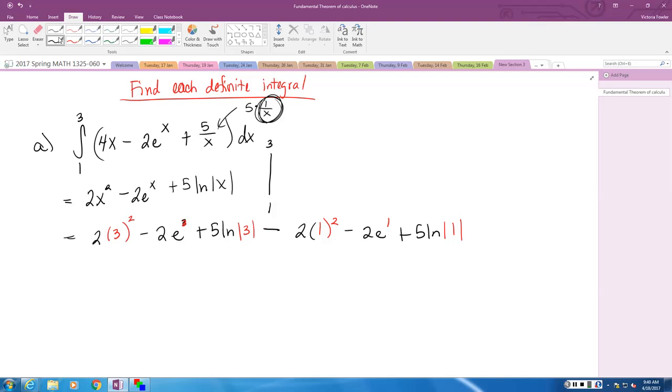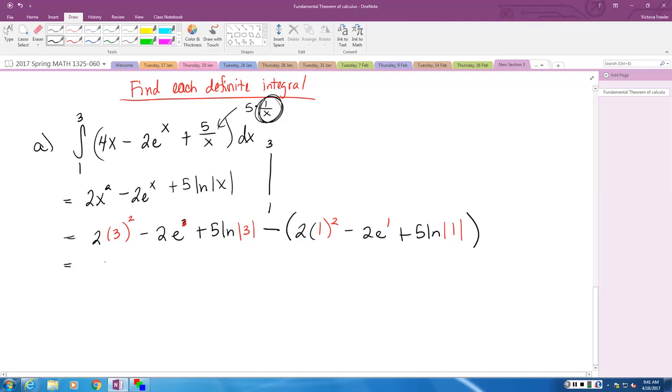Yeah. So can you say that louder? The signs change because you're subtracting the whole thing. So remember it says to evaluate your functions at the far end point, in this case which is 3, and then subtract what you get when you evaluate at 1. So I actually need to either denote this with I am subtracting the quantity, or as you just mentioned, I can flip the signs, right? Okay, but somehow you need to make sure that you understand you're subtracting that whole function evaluated at the endpoint 1 in that case.